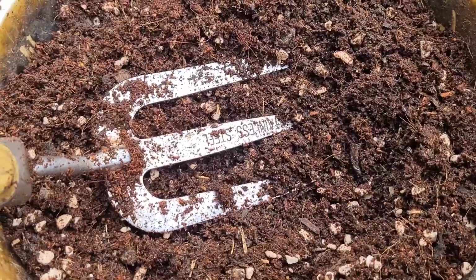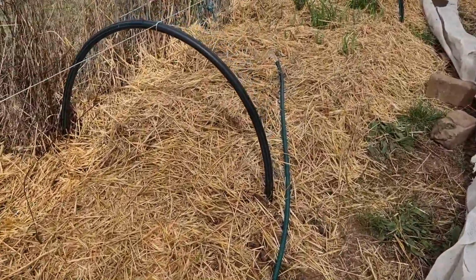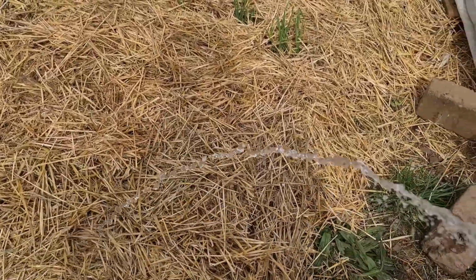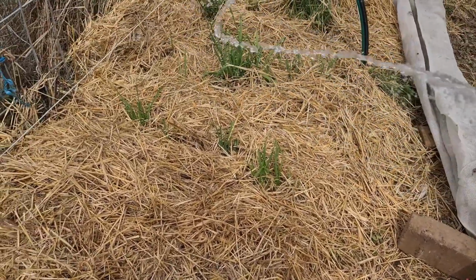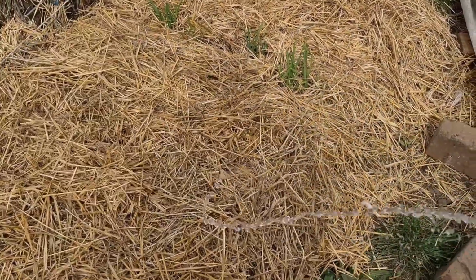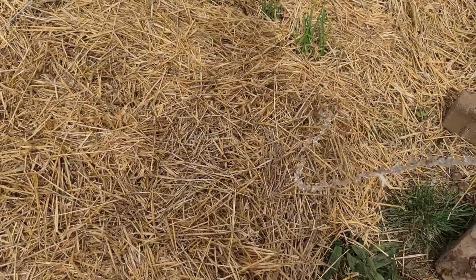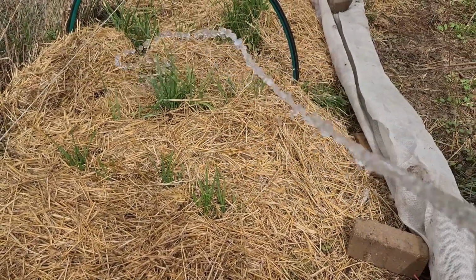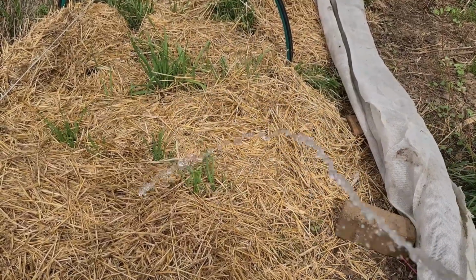So watering. It's ideal to water before you plant rather than water over the top of your seeds as you put them in. Of course, this mulch that I've set on top is also really dry, so you really need to get that nice and wet for it to hold moisture, otherwise it's not really going to do that much. So we're doing that, the kids are helping me with that, and I have actually cheated and bought some seedlings. It's been that kind of year. I'm going to whack those in, and I'm going to whack in all the seeds. Just quickly show you how I do it again.